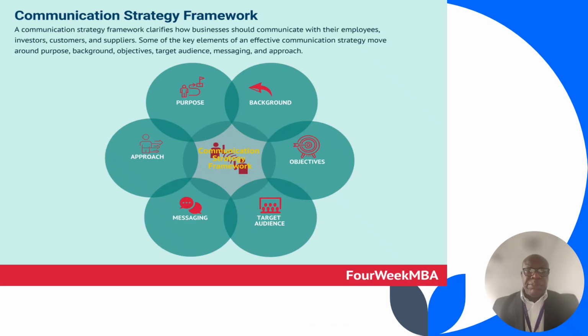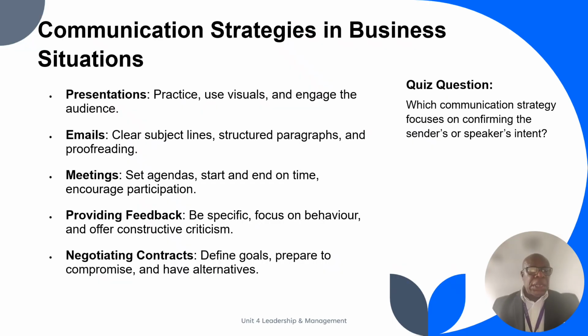I got an image giving you some of these strategies. You think about the purpose, the background, objective, target audience, messaging, and approach. All these are what I just explained. Then we look at business per se: what are the strategies that you have to apply when you're trying to communicate in business, in the organization.